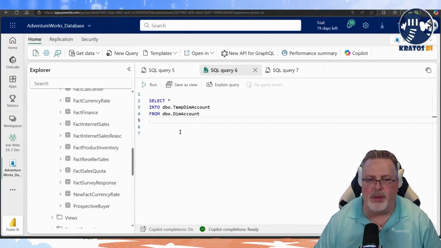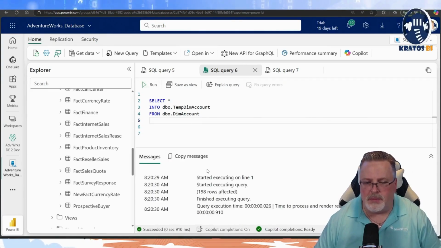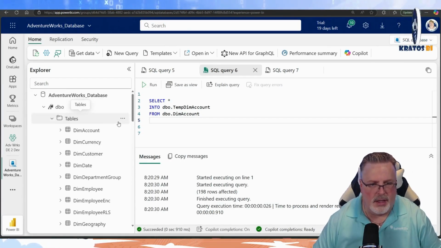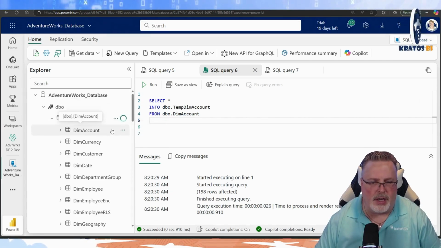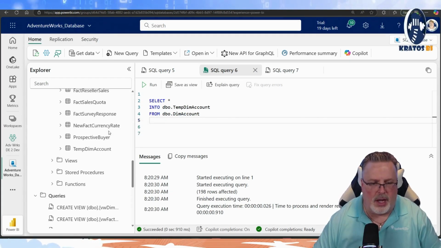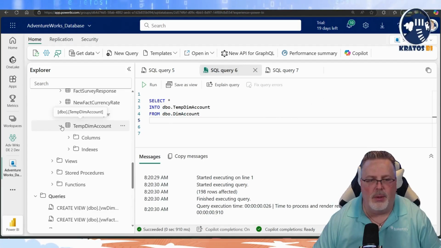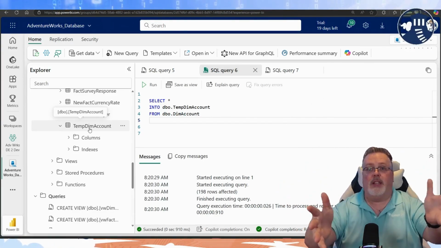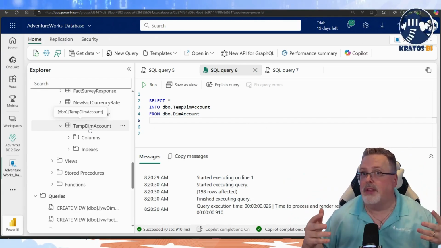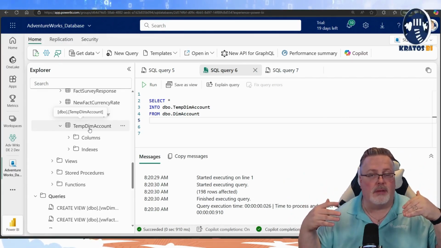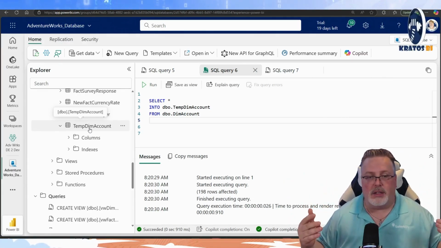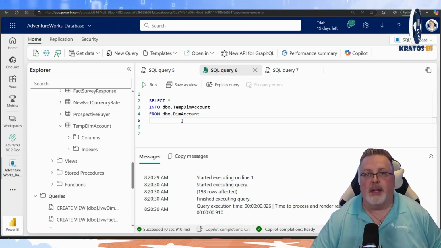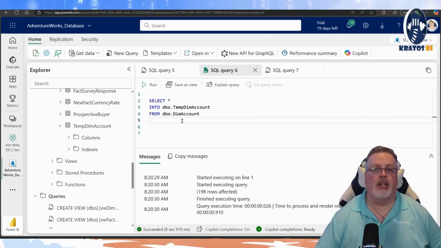Okay. When I do this, I can run. And now you can see, hey, this is created successfully. If I go over to my tables and hit refresh, I can scroll down and now I've got a new temp dim account table. Super awesome, very easy for me to use. And I can now build this into my pipelines. I could build this into how I manage my architecture. This really helps make this a viable process for building and managing content.